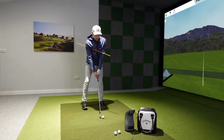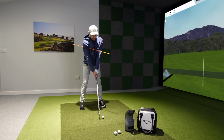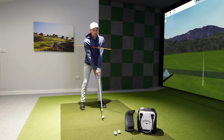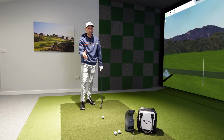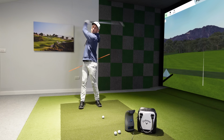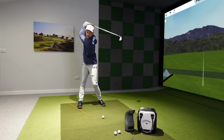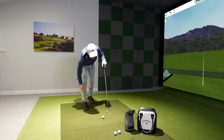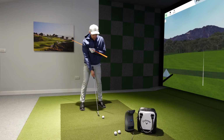Now, set yourself up like you're going to hit a golf shot. Even put a ball down so you know that you're set up like you normally would. What I want you to do is basically swing back, and this is going to give you an ideal swing length. And again, for those overswingers that swing the golf club all the way back here, I've had people in the past that can see their club head as they swing back. They can see it on this side of them. This is going to be perfect for you to understand that swing length. Tour stick under your armpit.